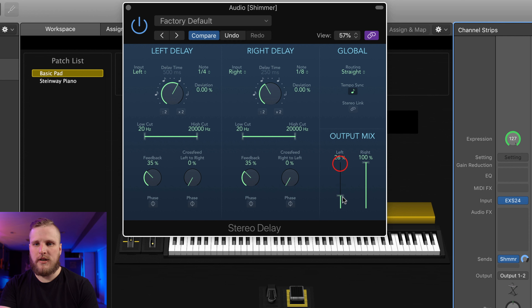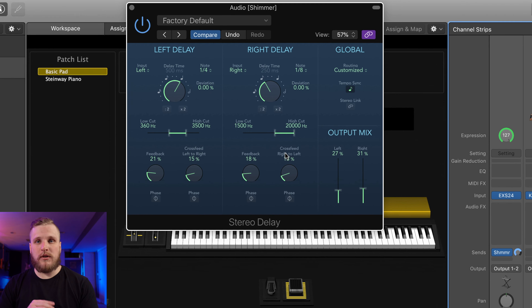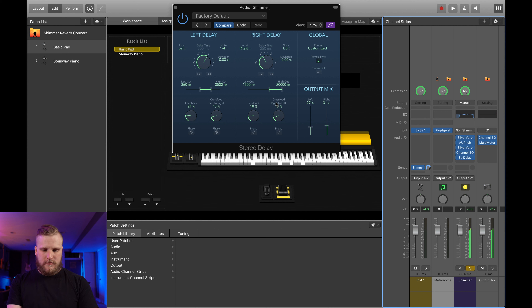The settings here are pretty similar. I recommend turning Smoothness all the way up, Tightness pretty much all the way down. We're going to bring the Effect Blend to about 30 to 40 percent — we'll go in the middle. In this plugin, your pitch shifting is done in terms of cents. So 1200 cents up would give us a full octave of pitch shifting. Here it is bypassed, and there it is turned on. To my ear, this is actually a little bit more musical of a pitch shifting effect — there are not quite as many artifacts as the Pitch Shifter plugin that comes in MainStage. So I really love this AU Pitch plugin. Inside of AU Pitch you can go up to two octaves, which is something you can do on the Strymon Big Sky as well — that's not possible in the stock Pitch Shifting plugin.